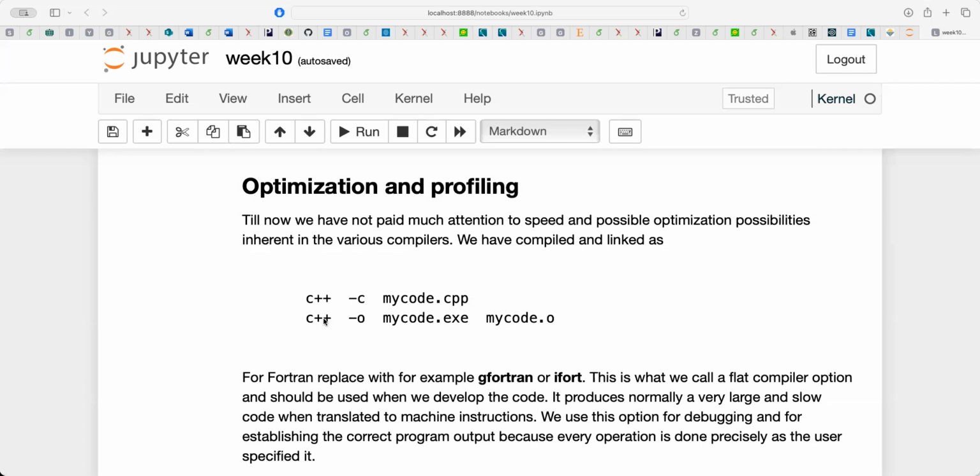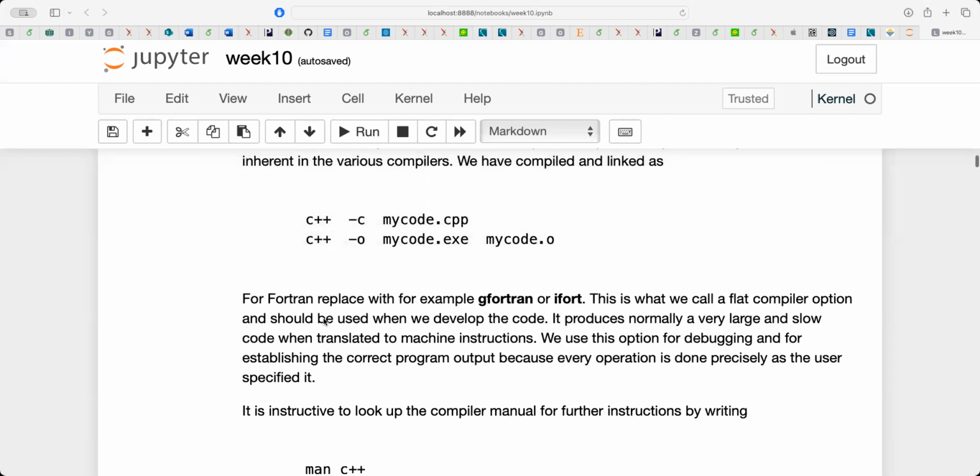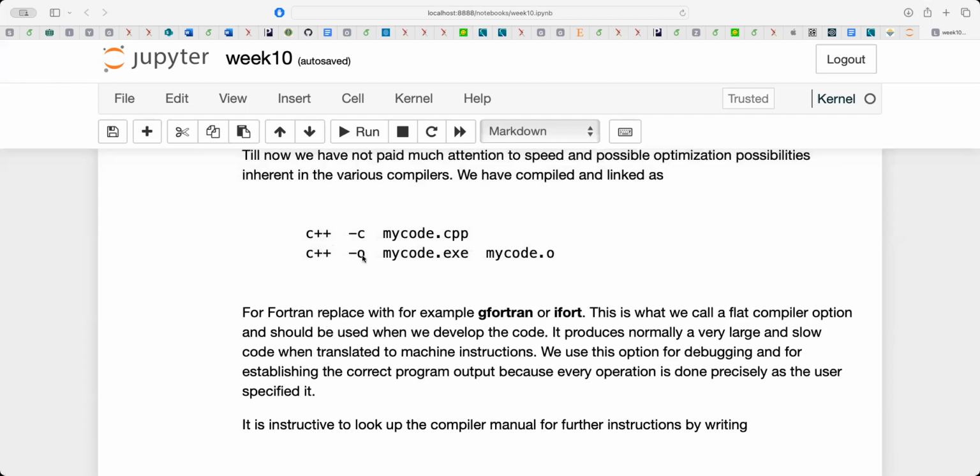When you then include a compiler flag where the compiler tries to optimize your code, because there are optimizations it can do, you have to be sure that you get the same result as you did when you implemented the algorithm in its brute force way. Because sometimes there can be errors when you include an optimization flag. So when you use no optimization flags, that means essentially that you translate your code into machine language as you have written it.